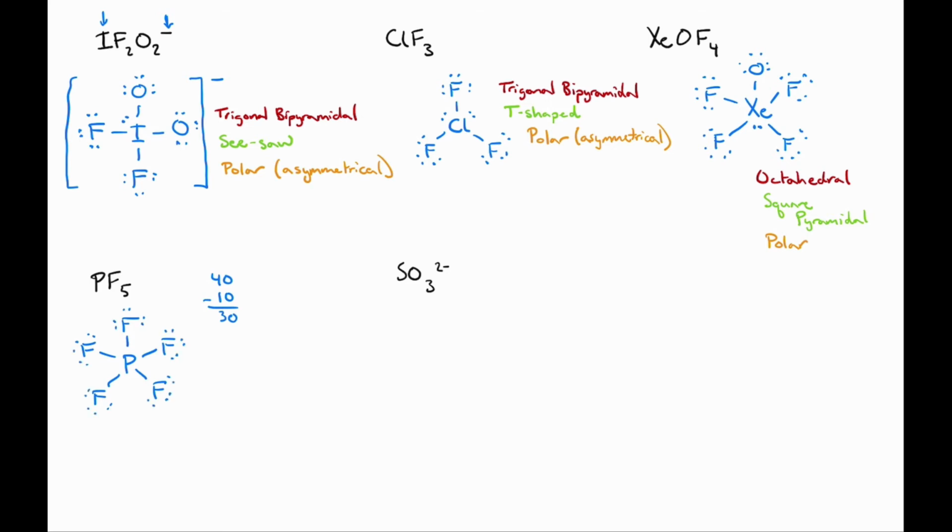Then if I go through the work of putting all those lone pairs in, what I'll find is that I actually do end up using all 30 of my electrons in this case, so we're left with 0 there. So once again, we have 5 charge clouds around our central atom, just like we did with 2 of our other examples already, and we're going to end up with a trigonal bipyramidal electronic geometry here. This time, though, all of our charge clouds are bonded groups, and whenever that happens, we know that the molecular shape is going to be the same as our electronic geometry, because we don't have to account for excluding anything on the basis of just being a lone pair. So our molecular shape is also trigonal bipyramidal in this case.